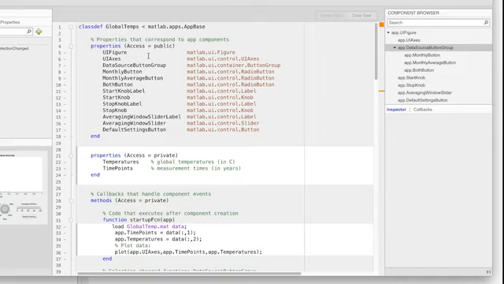Cowabunga! Look at all these new properties. There's one for every widget that we've added, and the labels have them too. And there's one for each of the buttons in the radio button group. And right here is what we're looking for, Data Source Button Group. And that property holds a handle for the radio button group object.